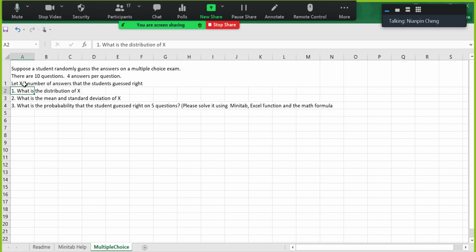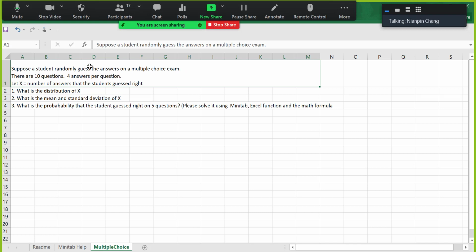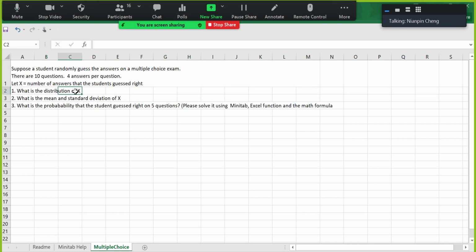So we look at this. If you try one, just pick one question at random, the answer could be wrong, could be correct. So only 2 outcomes. And the probability you guess correct is 1/4, 1 out of 4. And this proportion of correct is constant. So for number 1 there is 0.25 probability you guess correct, and number 10 is also 0.25. So x will follow binomial distribution.